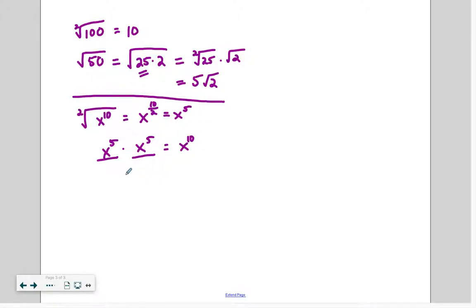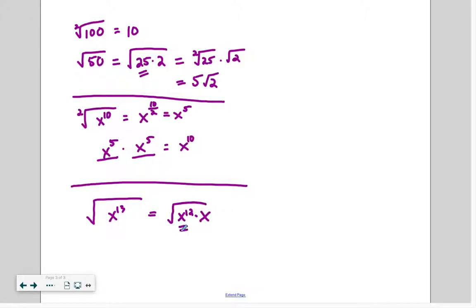Let's draw a line. Okay, and then let's do another one down here. What about ones that look like the square root of x to the 13th? Well, 13 is not even, so you can't just divide and get 6.5. That's not helpful. We want it in simplest radical form, and you're going to have to do the same thing you did with 50. You break it into the product of a perfect square and a not perfect square, so you peel one off to get x to the 12th times x. This is a perfect square. What number times itself is equal to x to the 12th? So you take the square root of x to the 12th.